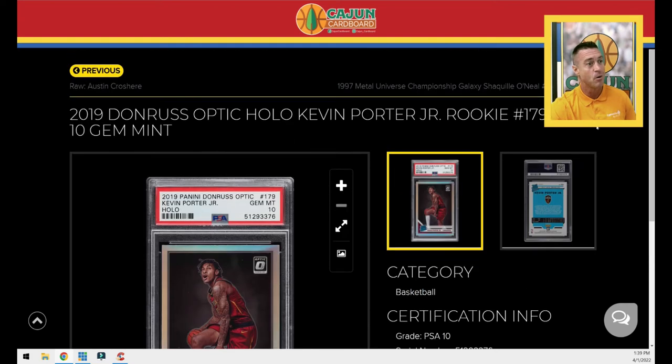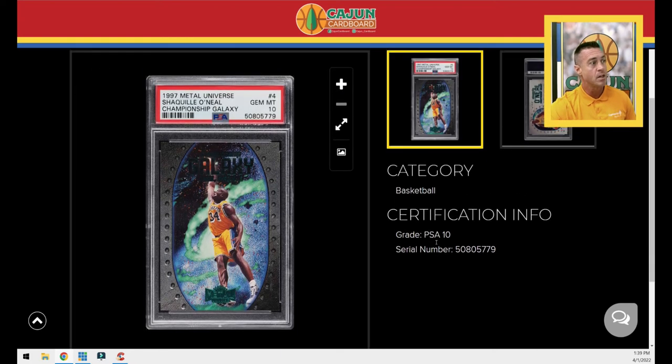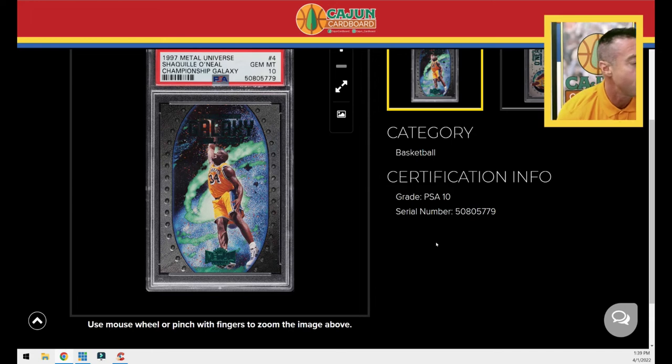It's what we call a commodity card in the hobby, but I picked it up. Now here is a big card — this is a pop eight. As you guys know, Shaquille is probably my third or fourth largest PC, behind really only four players. Jordan is my biggest and best player collection, the one I focus on the most by far. After him is LeBron, probably second in value and quantity. After that is probably Shaq or Giannis, in some order. Those are the only four guys I PC — that's where I put the majority of my money, into very low-risk, conservative, long-term plays.